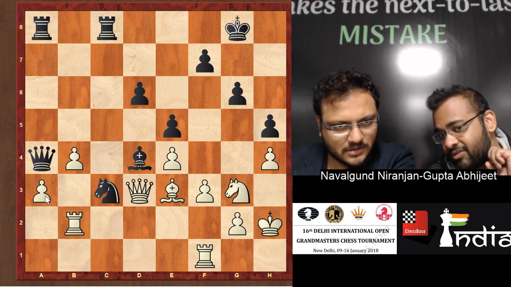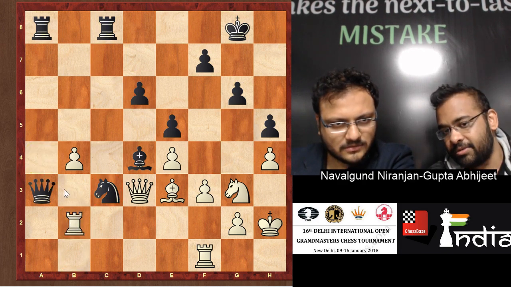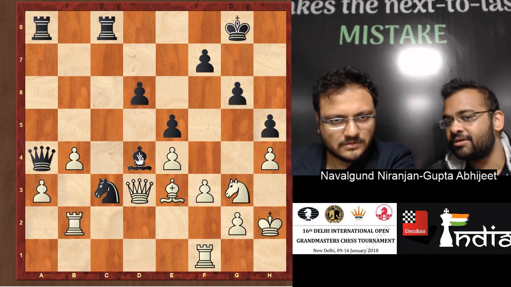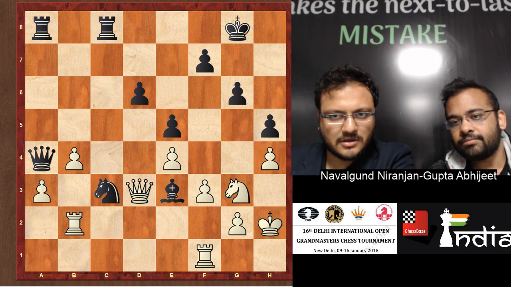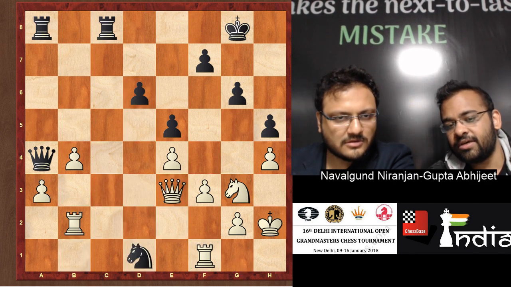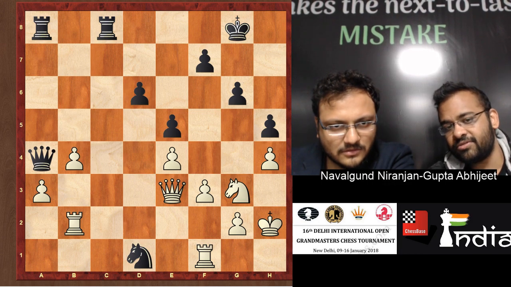Probably I would have taken on a3. Yeah, take. But he must have thought like bishop e3 and knight d1. Maybe that's why he didn't go here. Bishop e3, queen e3, knight d1. But I think he just... No, this is fine. I think he starts with queen g5.